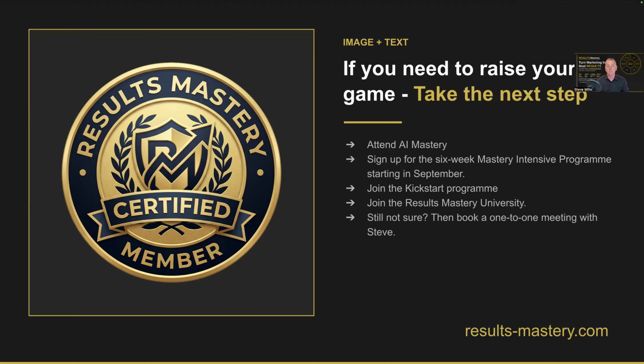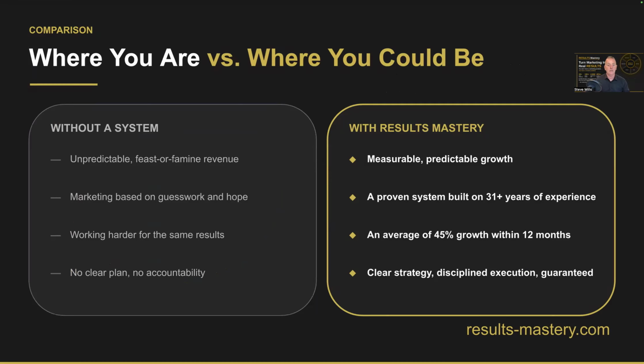I've worked with over 10,000 businesses. On average, I get 45% growth in 12 months. Having said that, that average is brought down. And by the way, that is the only stat that is absolutely true. All those things about 98% of people think this. The average is true. That's 45% growth. That's what you can expect on average. But as I was saying, some of them don't do anything. They come along to a workshop and go back, and 6 weeks later, they've done nothing. So, that's no good. I don't want people to do that. I want people who are going to take action. So I want to make sure that my reputation is a good reputation.